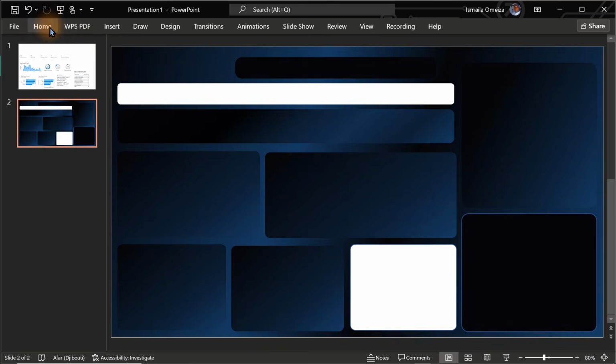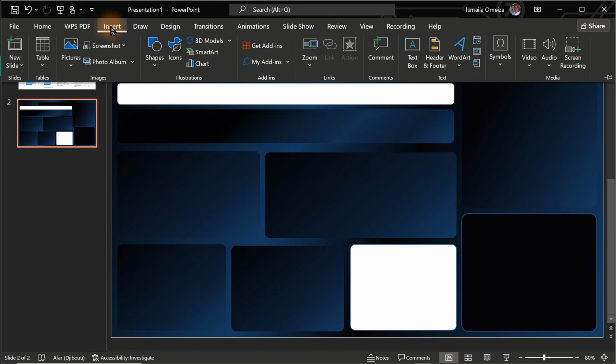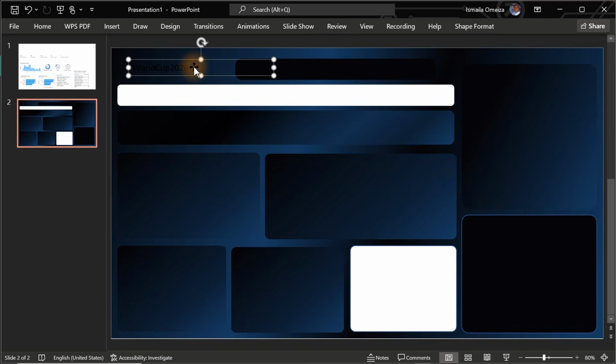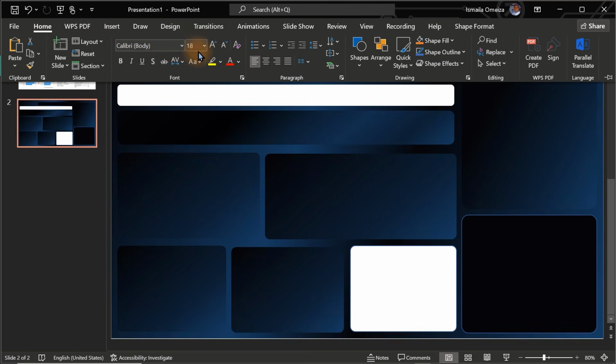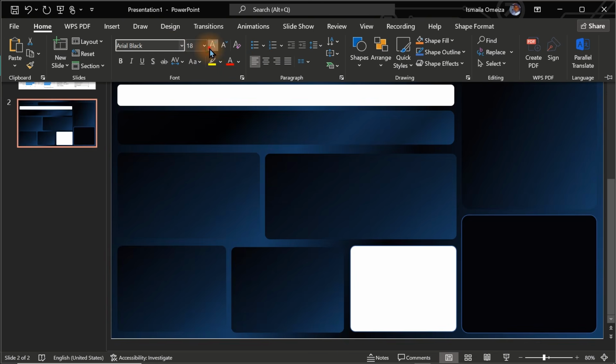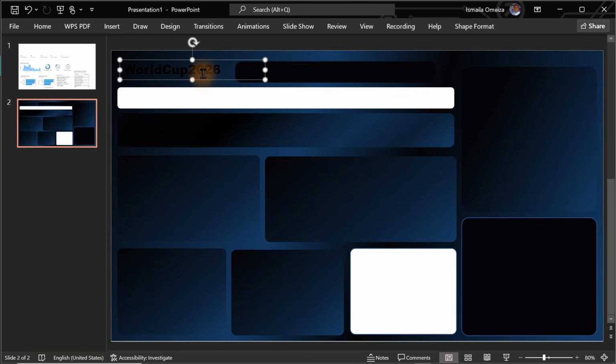The next thing you have to do is to just go over to the home. Let's go over to where it says insert. From insert, we can see where it says text box, drag it down here and type in World Cup 2026 on it. So we can now move our World Cup 2026 to our desired place, which is to position it over here. So now we can go straight up to here and we introduce a particular font that is very bold. This is cool. Just push it to something like 20-something here. Then I'm going to position it over here.